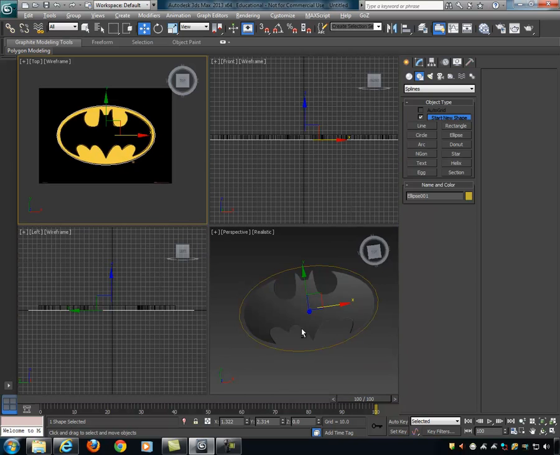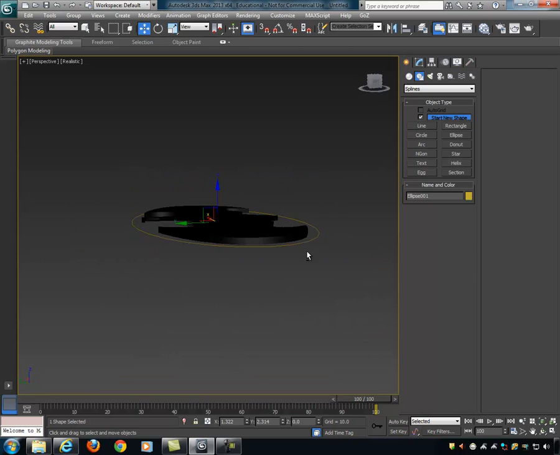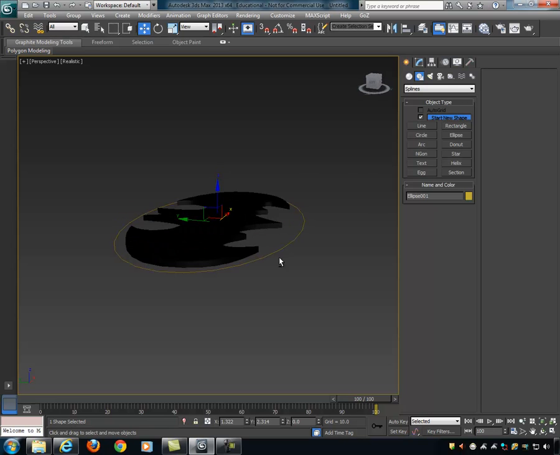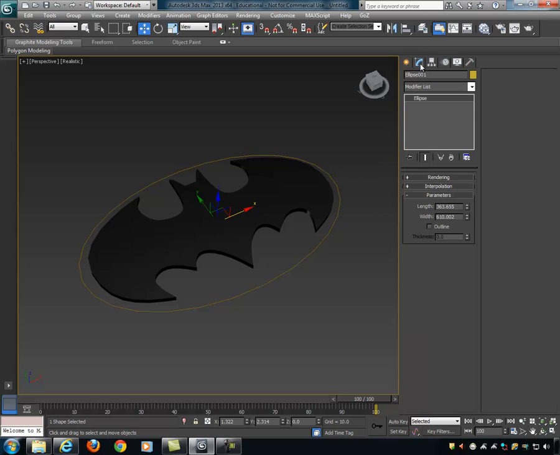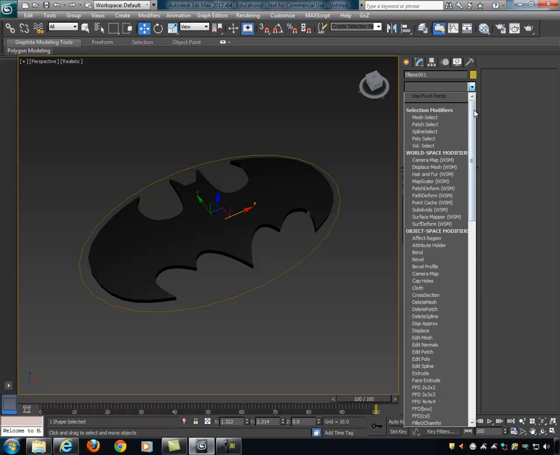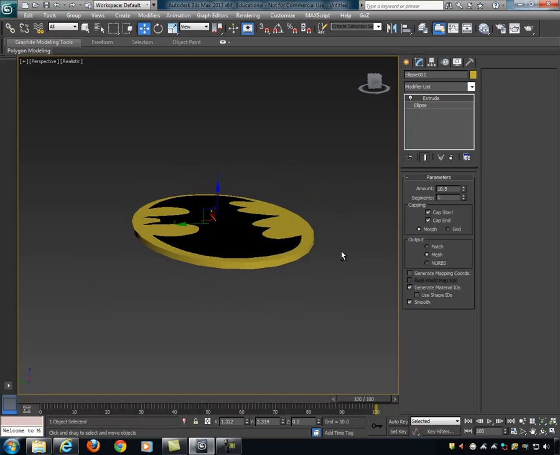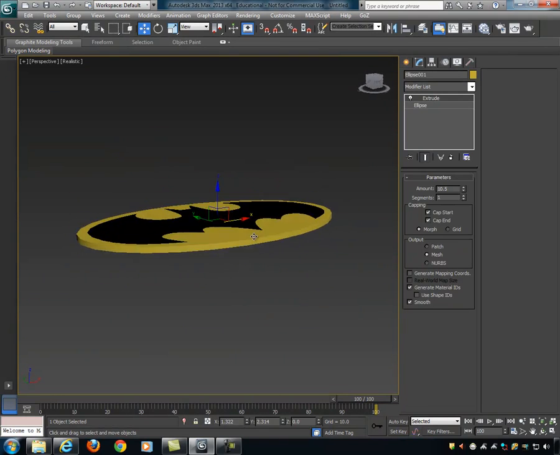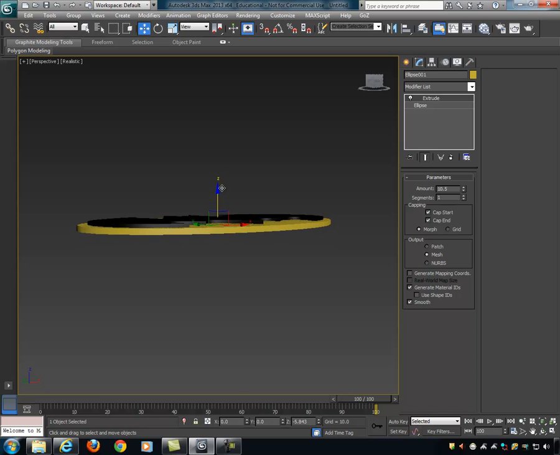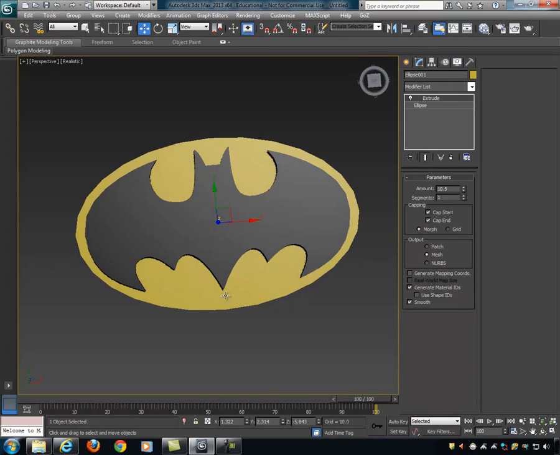So then I'm going to hit Alt W. And then I'm going to go into my perspective view and hit Alt W again to maximize it. And then I want to extrude this object also. So I'm going to go ahead and go into the Modifier tab. And I'm going to drop down here and select the same object space modifier, which is Extrude. And boom, there it goes. I've extruded my logo. They both have depth. If I wanted to, I could just drop this one down a little bit so I could have the bat logo extruding up out of the background. And that's pretty much it.